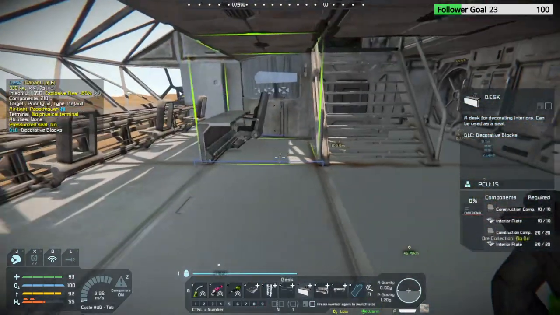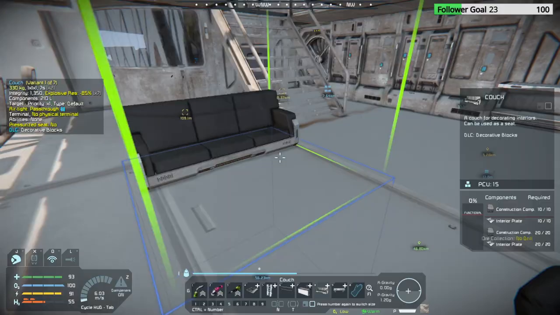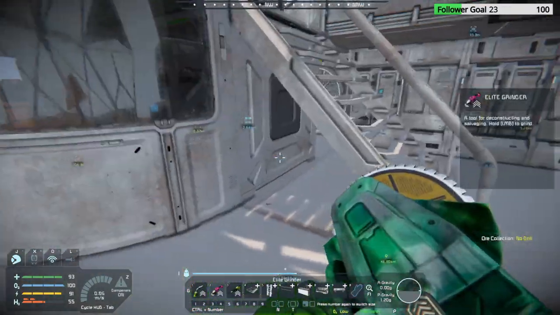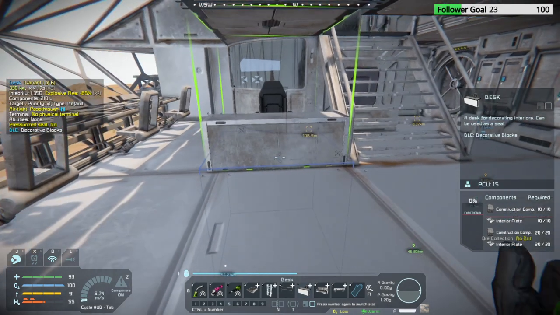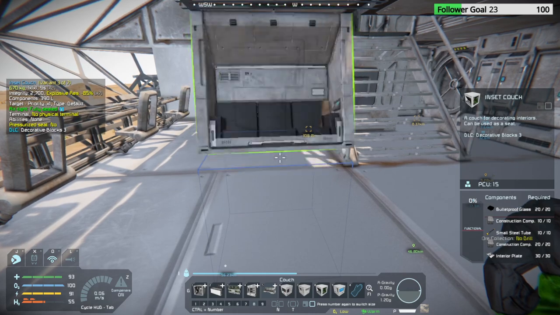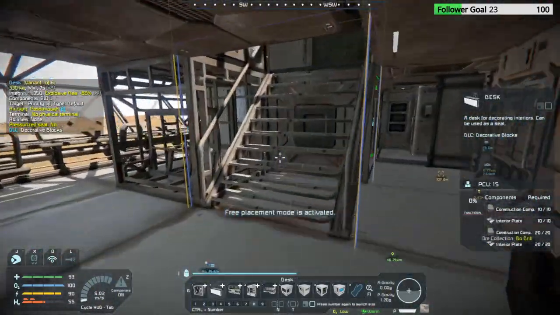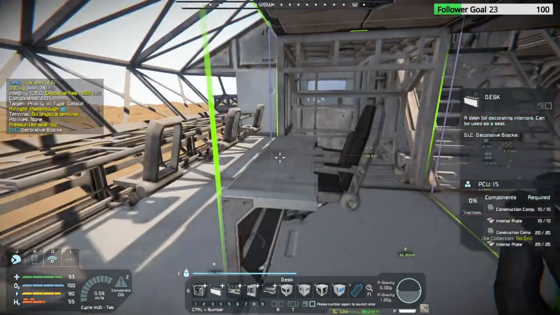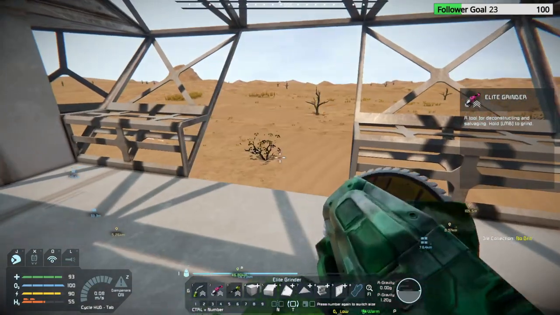TV there. I can get a couch in here-ish. Even if it is just one couch. That kind of makes walking through here difficult. Maybe the inside couch is the way to go there. Maybe I just won't have a TV in this one. Oops.